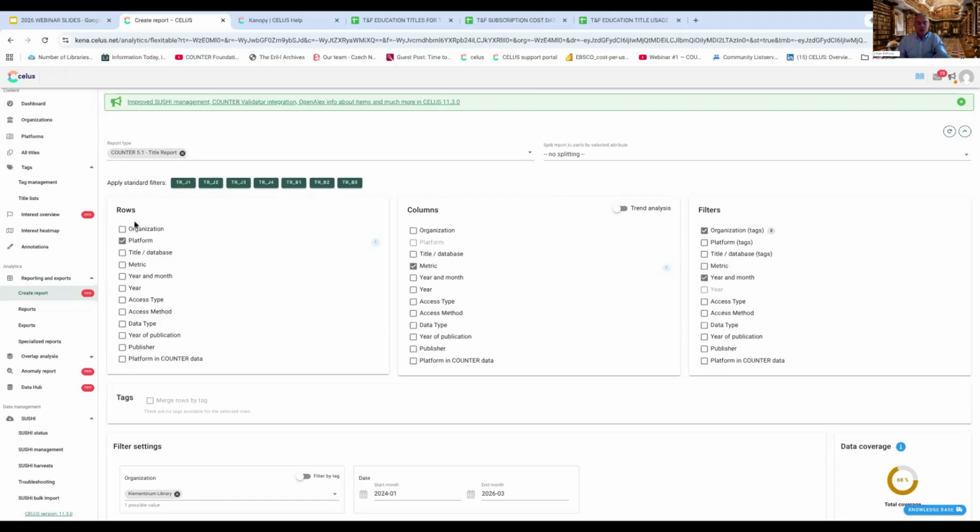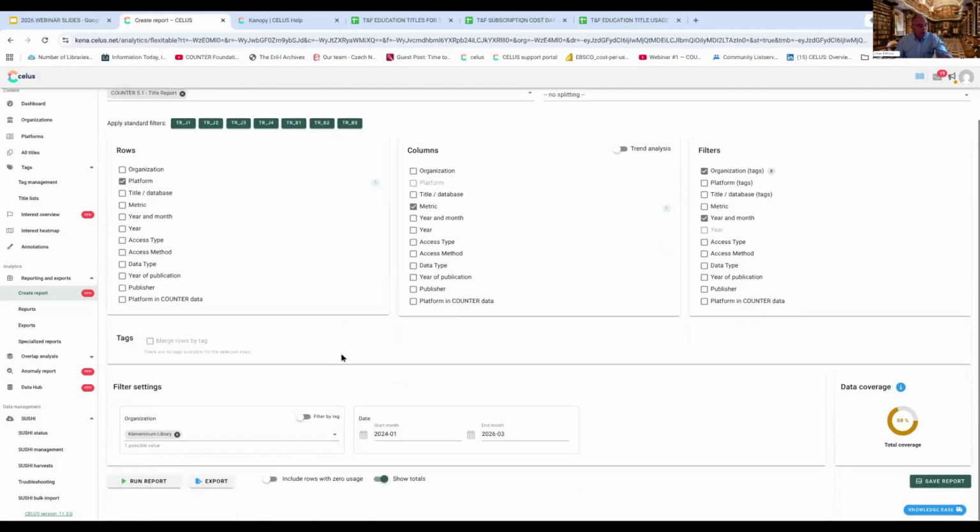I mentioned intuitiveness. You've got rows, columns, and filters. It's that spreadsheet paradigm. So what you can do is simply adjust the rows, columns, and filter elements to begin to slice and dice that content. One of the things I want to do is 2025 data. The only thing I'm going to adjust here first go around is the year.